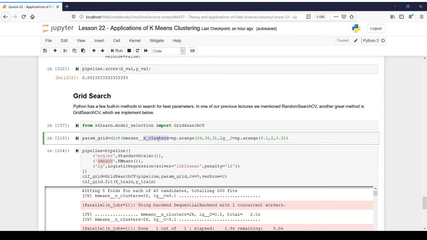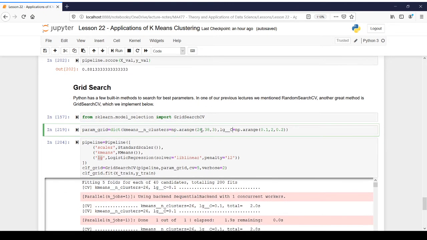So here I want the n_clusters, and that's why I give a range of values to loop over. And you do the same thing for LG, okay? If I had called this logreg, for example, then I would need to write logreg exactly here, then underscore underscore twice, and then the parameter you want to tune.